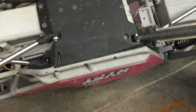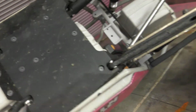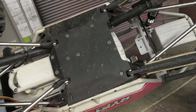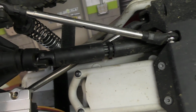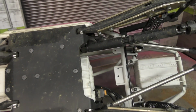So yeah, no complaints. You can see the bottom, feel the rock bouncing, bashing's not really touched anything. I'm going to get metal plate on the bottom just for the look more than anything, so when you see it up in the air in videos, it'll just look a bit more scale with the sort of metal skid plates. Drivetrain wise, no issues. Plastic shafts on these, but they're more than strong enough.